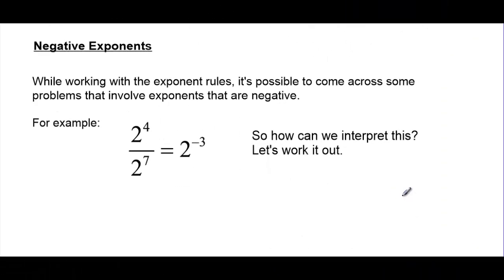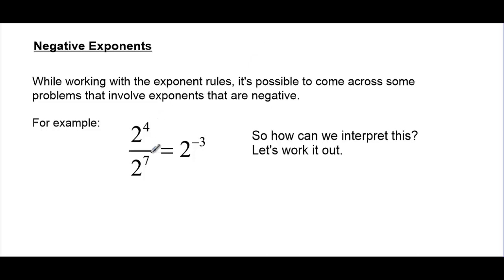Remember that negative exponent we saw? Yeah, those exist too. And here's logically how they work. Let's take, for example, 2 to the exponent 4 and divide it by 2 to the exponent 7. Using our exponent laws, we would subtract the exponents here, and this would end up with 2 to the exponent negative 3. So how does this get interpreted?